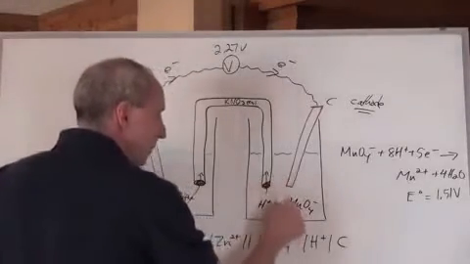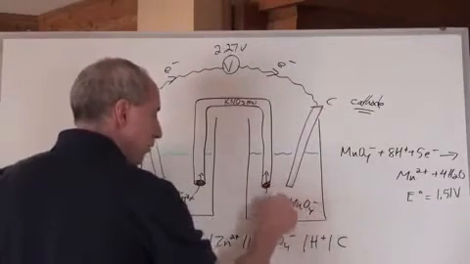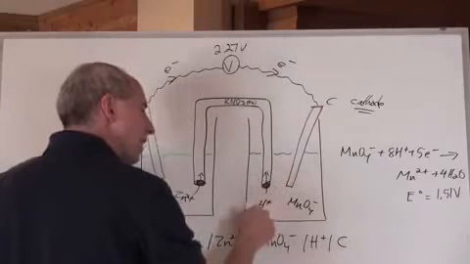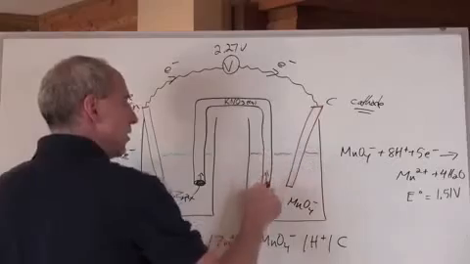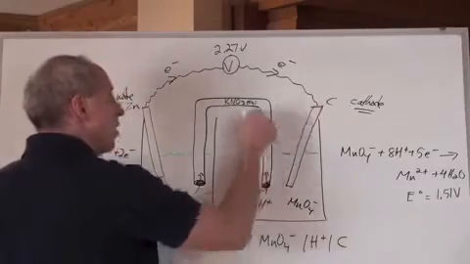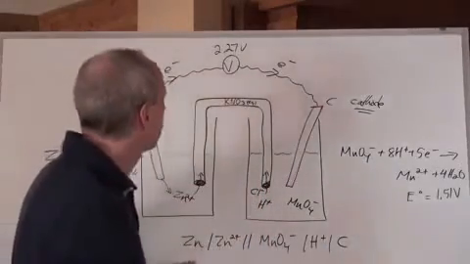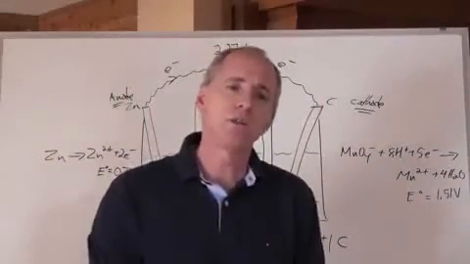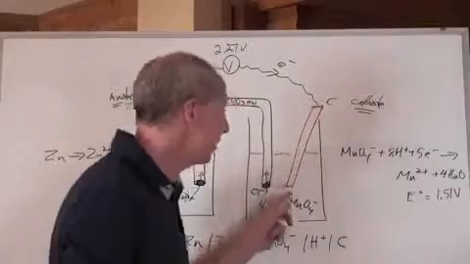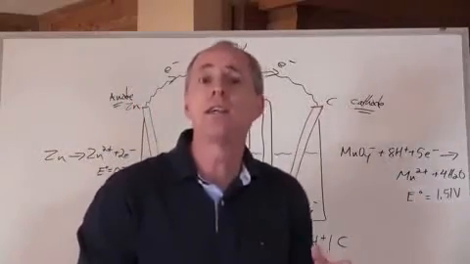So here is an anion, that's MnO4 negative, that could migrate. But remember, that was maybe HCl, right? So maybe there's chloride ions that are in there too because of that acidified solution that could also migrate as well. So that would be how to set up a cell when you need to use something like an inert electrode on the cathode side.